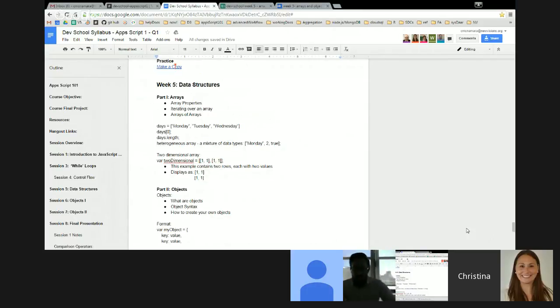So what I thought we could do for this first component is I went through Code Academy and tried to parse out what the big ideas were from this week. So as Eric said, the focus was looking at arrays and arrays of arrays and then objects. So I just put in a few examples. The first section we have is days, and this is an example of an array. If we call days bracket 0, what would be returned?